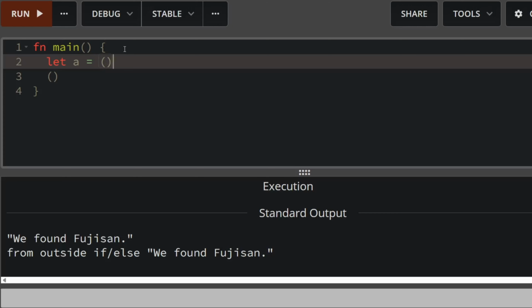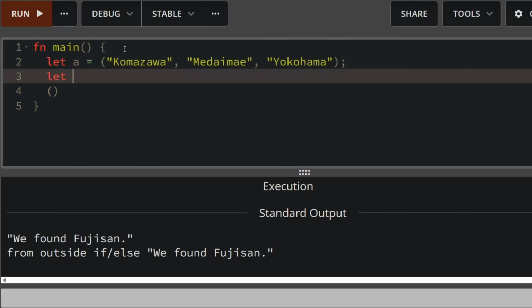Let a, I'm just going to create a tuple with some different words in it. Let me think of nice words. Komazawa, Meidai and Yokohama. Okay, we have those neighbors in Tokyo.